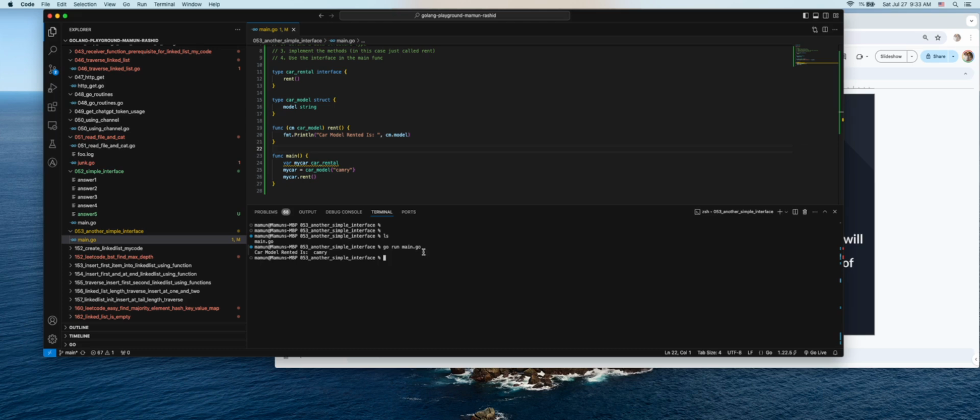Boom, that worked. So to summarize what happened here, we defined an interface type, we defined a data structure, we defined the method, and we gave one instance of the car rental, and we gave the value for the data structure, and then we call the method over here. The magical thing here is the only connection between any of the rest of the code to the interface is here. That's it. Basically, that's the connection between everything else and calling the rental, right? Which kind of makes sense, right? Because if you are going to a car rental, all you need to give them is, hey, I need a Camry, right? And that's what you got.